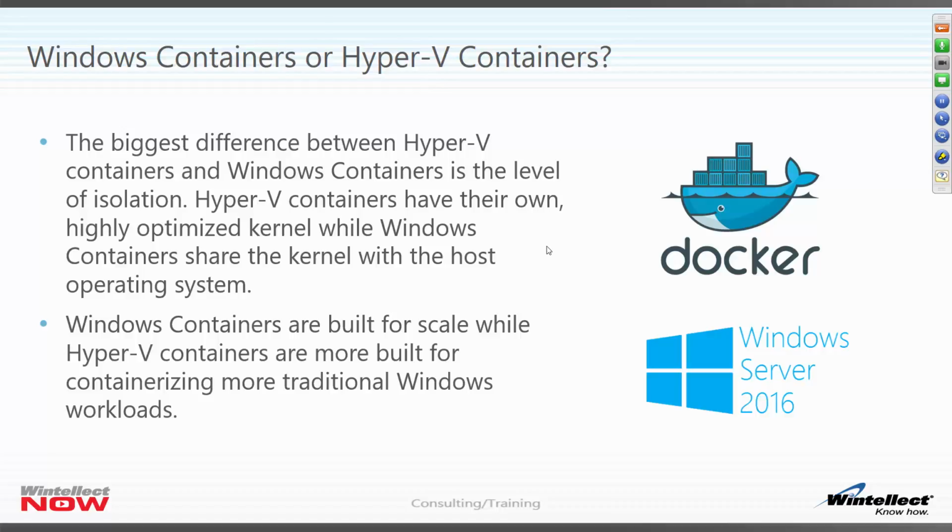However, Windows containers are built for scale. The idea behind a Windows container is density. These are much smaller in size, so you can deploy a lot more of them in a containerized environment than you would otherwise be able to in a Hyper-V container environment. Depending on what version of Windows you have installed determines how many of these you can actually run on top of that kernel.